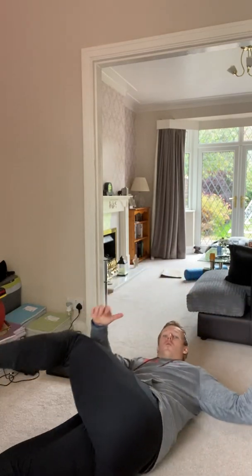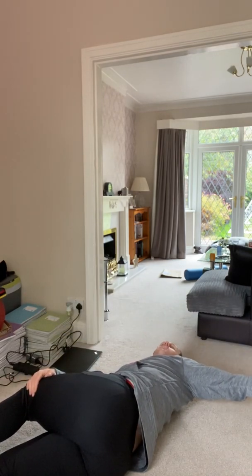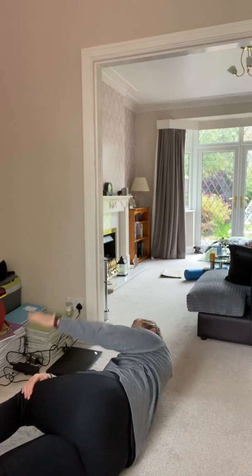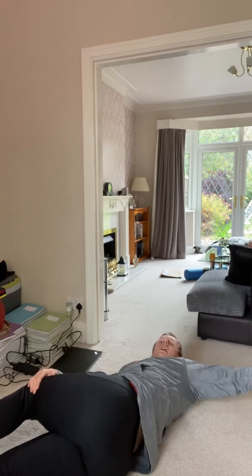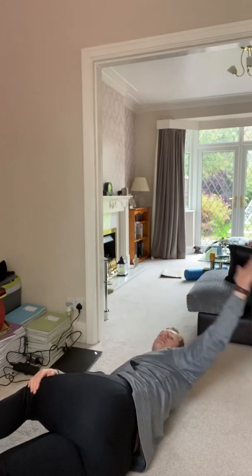The first thing that we're going to do is some mobilization of our thoracic spine, which is our upper back. So to do this, what I want you to do is lie down on the floor and bring one leg over the top, and then we're just going to draw a nice big arc through, following our hand with our eyes, and you're just trying to rotate as much as you can through your upper back. And I just want you to do 20 of these to each side. So 20 thoracic rotations each way.